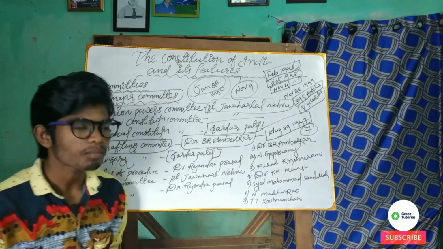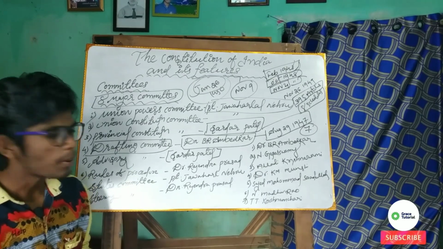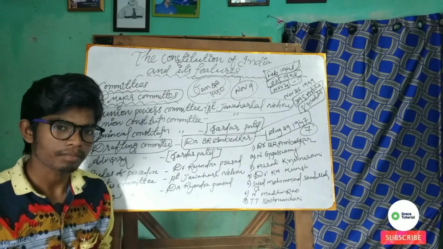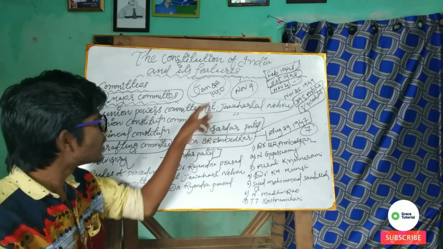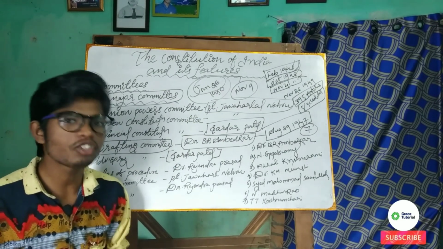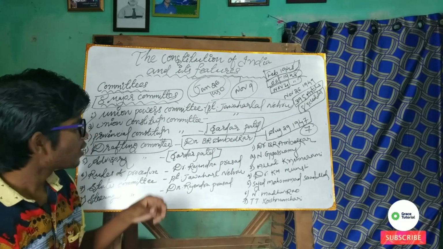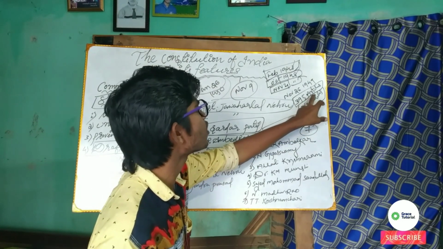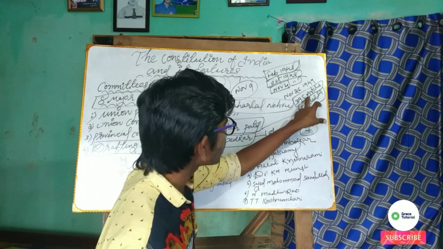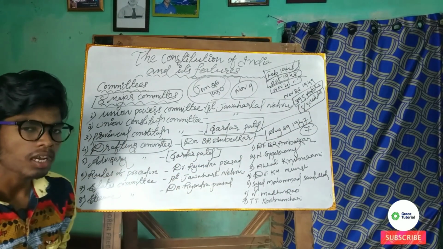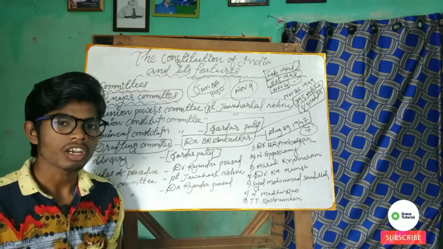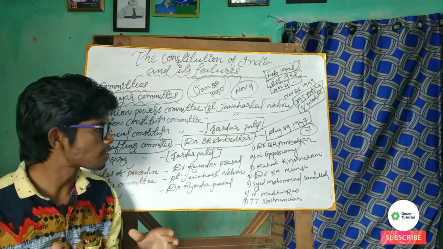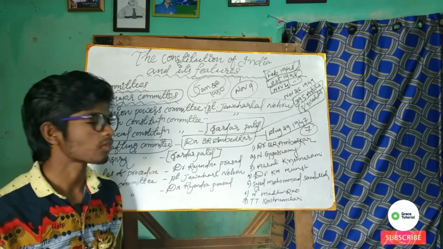Now you need to understand why this date was specifically chosen. Because in 1930, on January 26, the Purna Swaraj was declared. Due to this historical importance, this day was chosen to celebrate the Republic Day, that is the Constitution Day. We need to remember this fact as well. Initially, the Constitution had 395 articles and 8 schedules. But if you look at the Constitution of our country right now, we have more than 444 articles, hundreds of amendments, 12 schedules and 24 parts.